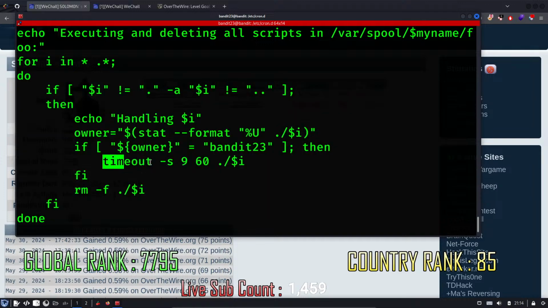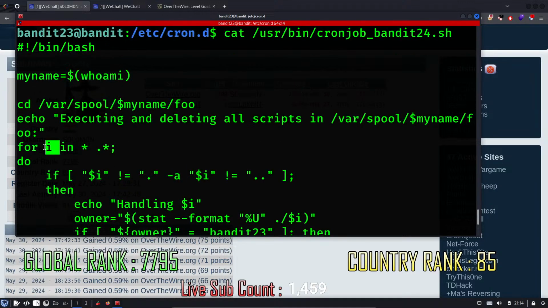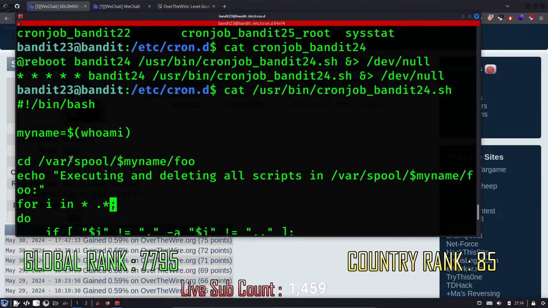So I'm going to time out for 60 seconds, and every 60 seconds I'm going to delete the whole thing. All right, so every 60 seconds I'm going to execute this. So what is this? $i is this, so it's simply going to execute this.